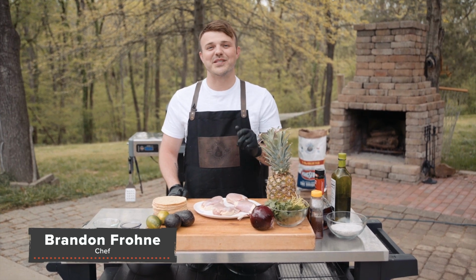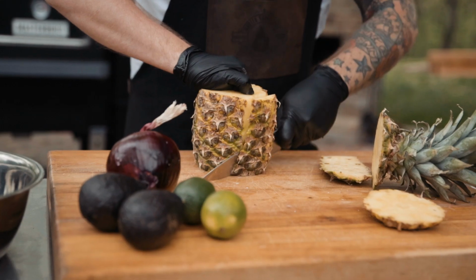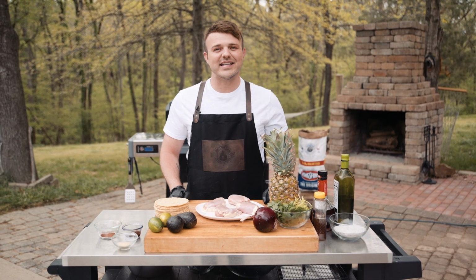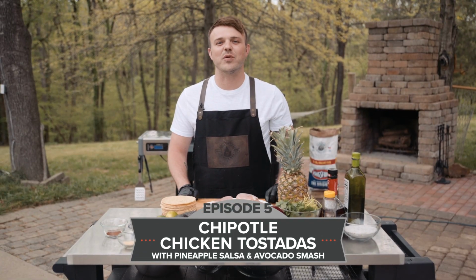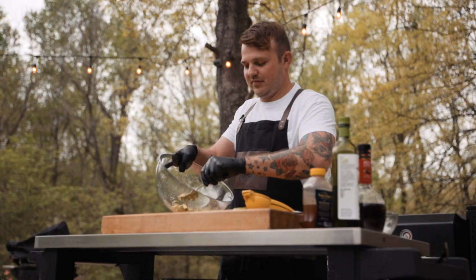I'm here to teach you some simple, everyday grilling recipes. I know how hard it can be to squeeze in dinner at the end of a busy day, but trust me, all you're gonna need is 30 minutes and some simple tools and ingredients from Kingsford, Masterbuilt, and Walmart. Today we're making Chipotle Chicken Tostadas with boneless chicken thighs from Walmart with a pineapple salsa and avocado smash.